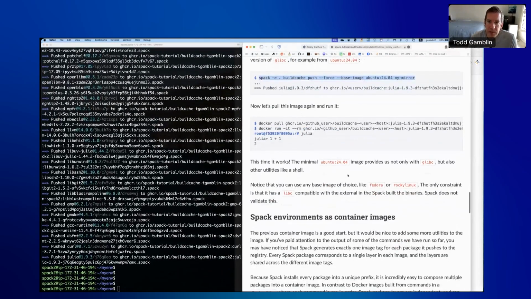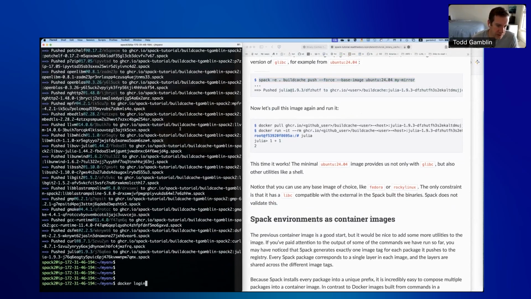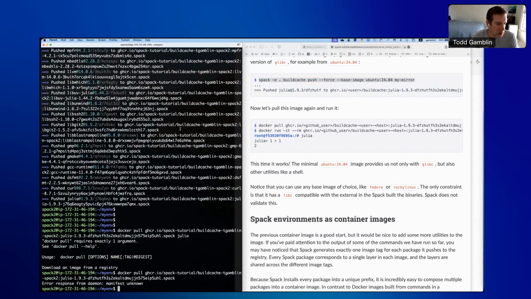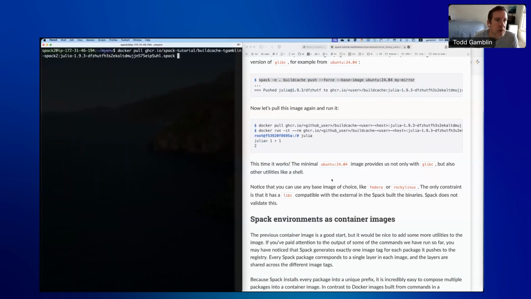Okay, cool. So now, if I go and pull that image again, it should be there. The hash changed.